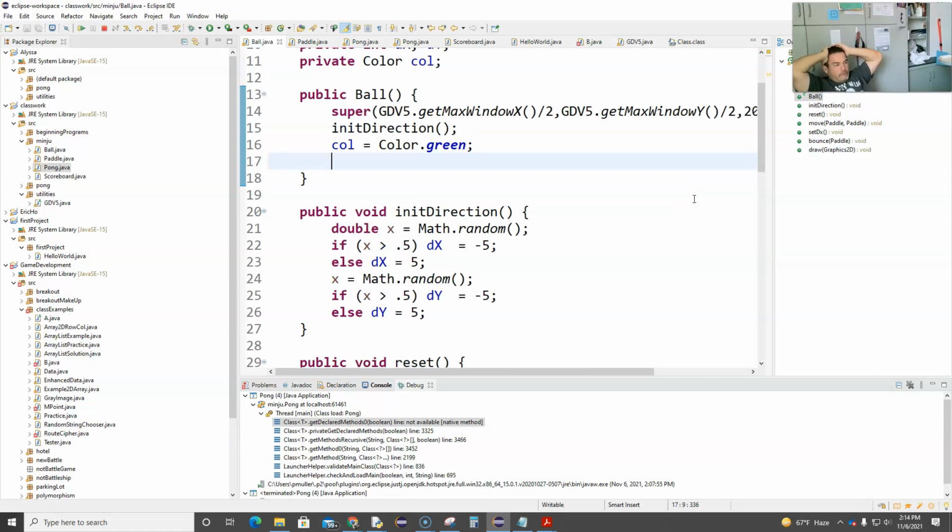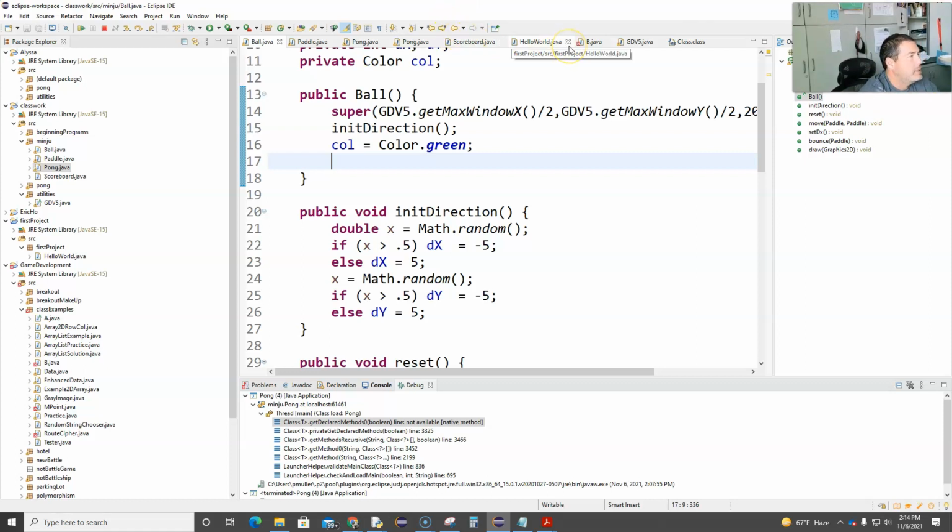So again, I'm just throwing some ideas in here, and then maybe these reset, initialize direction kind of things will have applications in other places, especially when you want to figure out the restarting of the game. All right, so what else? What else do we want to talk about?